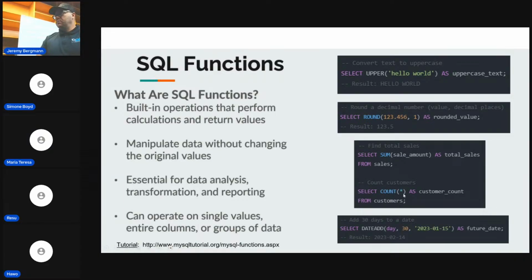With the count function, say you have a customers table with a list of all your customers. You can count, and the star is like counting all the records. You can call that the customer count from the customers table. When you select the sum of the sale amount as total sales from sales, it will display a column titled total sales, but it'll actually show just one value. If you had a big table and selected one column, you aggregate it into a single value, and the result will just return one value.